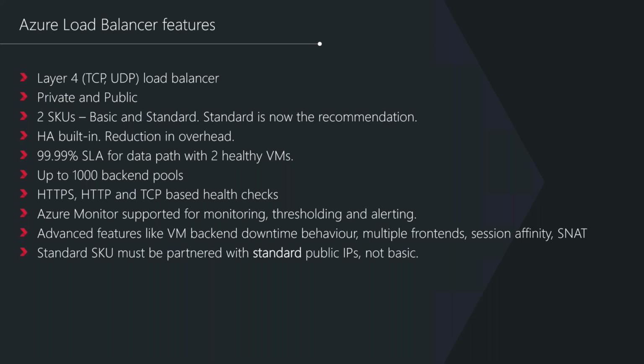as a backend pool. Like I mentioned, up to 1,000 backend pools are available for the standard SKU in that case. There are multiple different health checks we can do, from port to path, depending on whether we're using IIS, for example, or not. Monitoring, as I already mentioned, we can do with some thresholding and alerting as well.